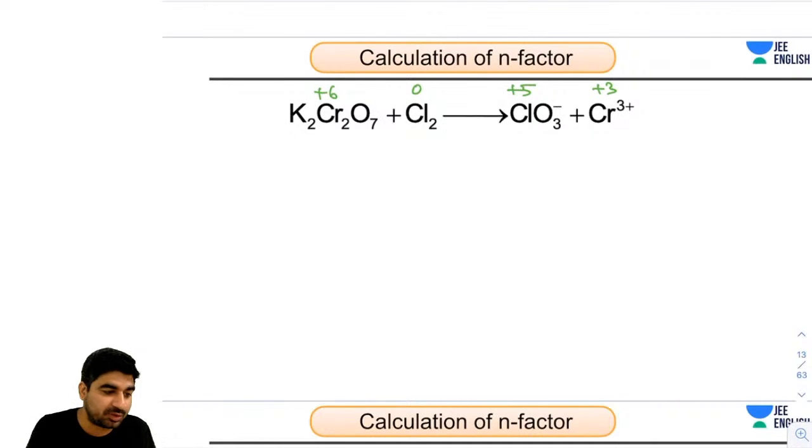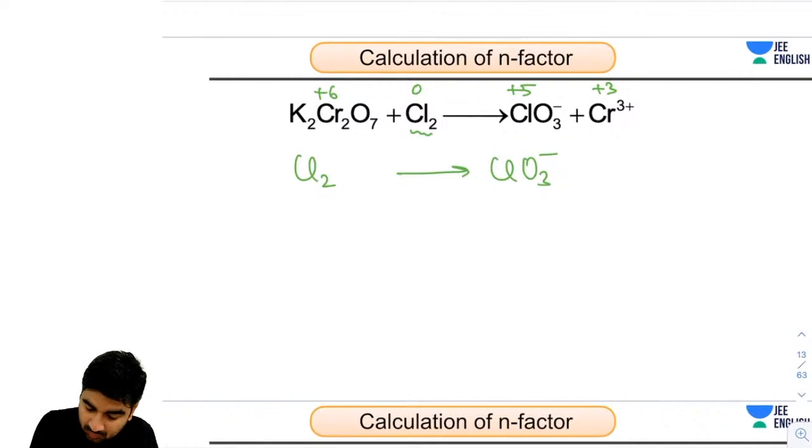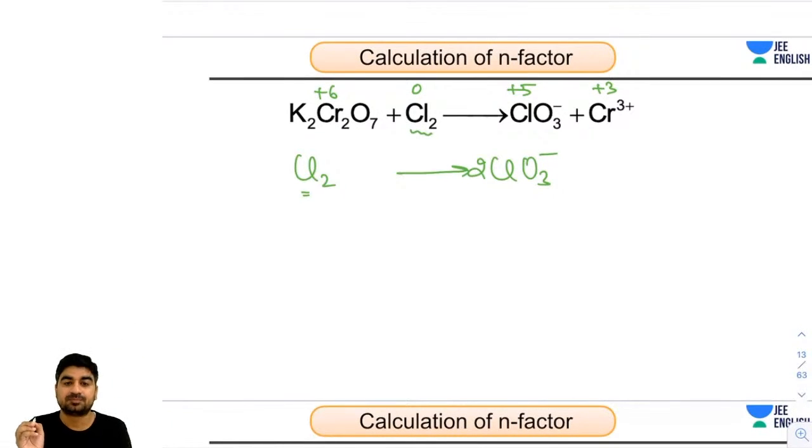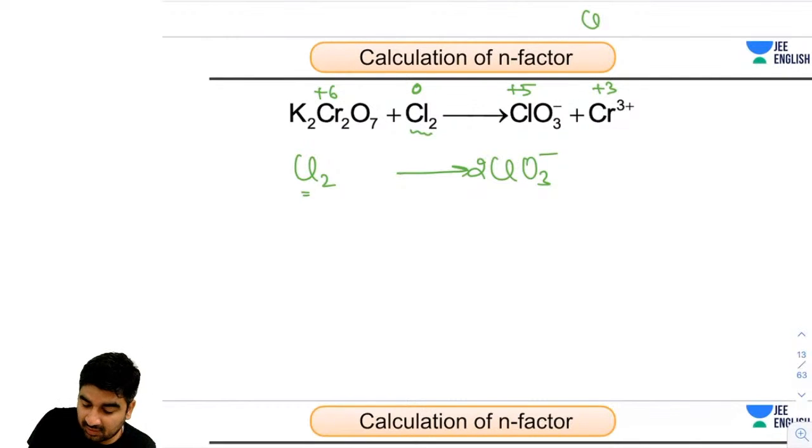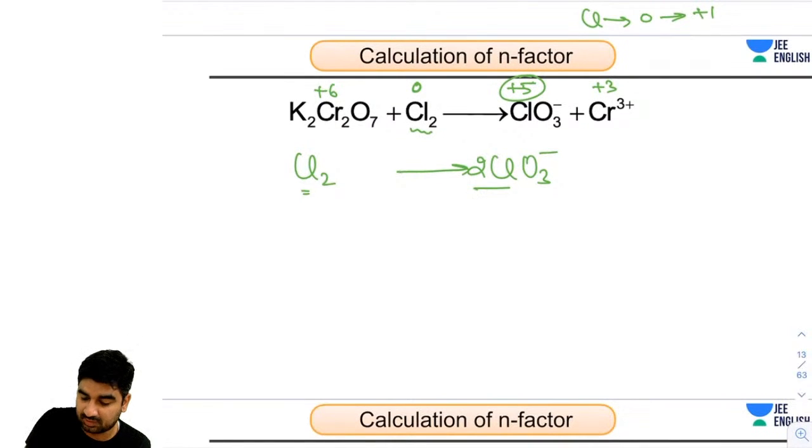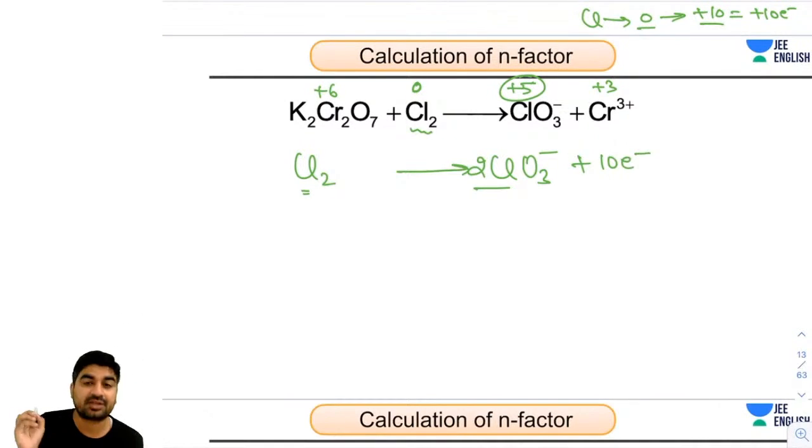Yes guys, now how will we do it? So here we have chlorine. Again, chlorine is converting into ClO3 minus. So 2 atoms of chlorine are here, so multiplied by 2. Now chlorine is having 0. If I write here 0, now one atom will have +5, so 2 atoms will have +10. Now what is the difference? 10 minus 0, plus 10 electron. So guys, this is losing 10 electron here, right? And if it is losing 10 electron, guys, now I will look for this.